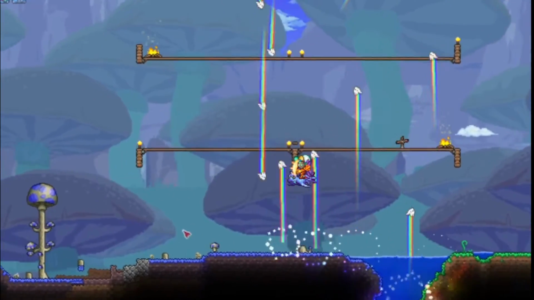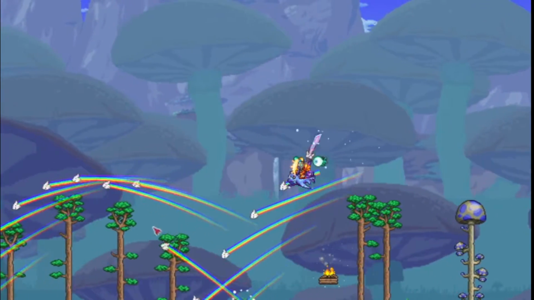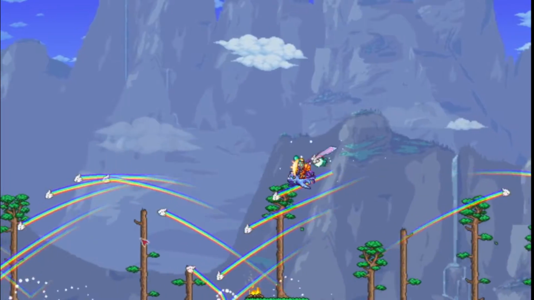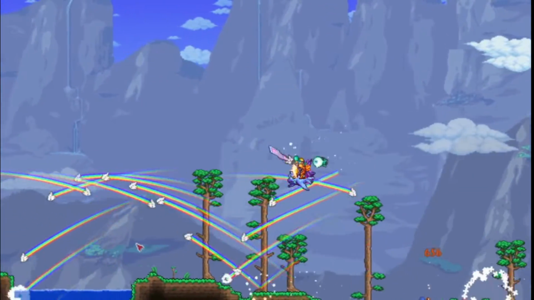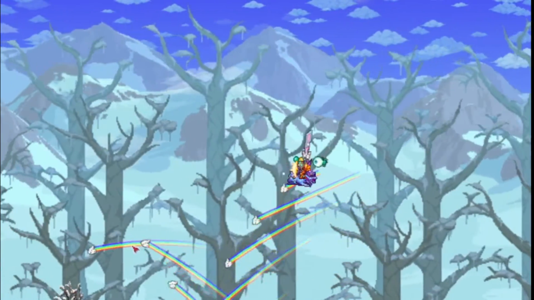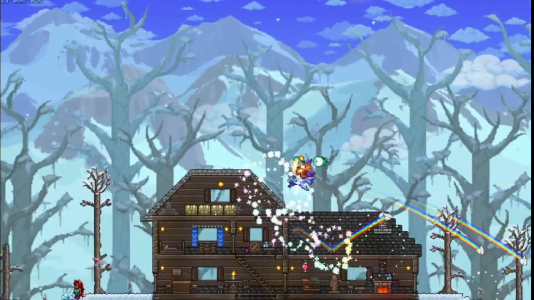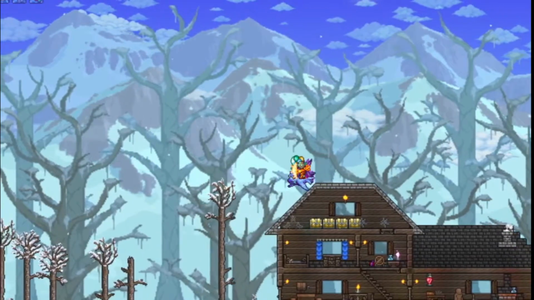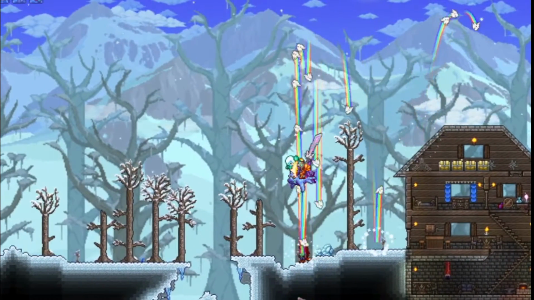So you can see, this is the place here. Oh yeah, I killed a slime. Okay, so just heading this way. There's this little house here. This is quite nice. We got stuff here. There's an NPC right there.